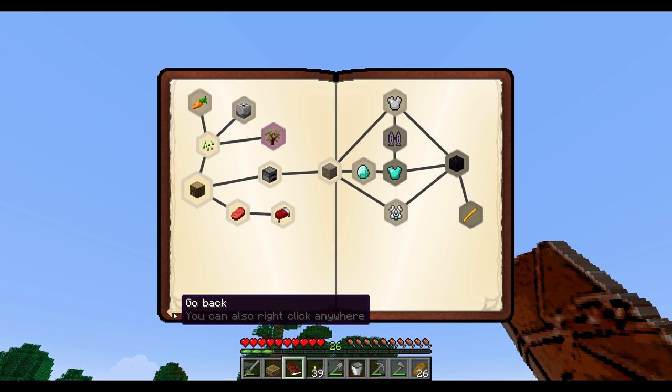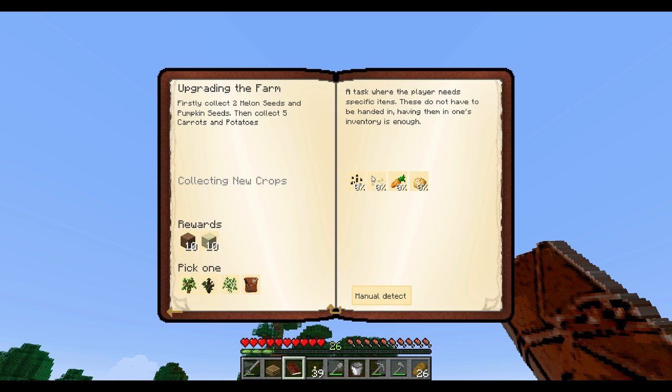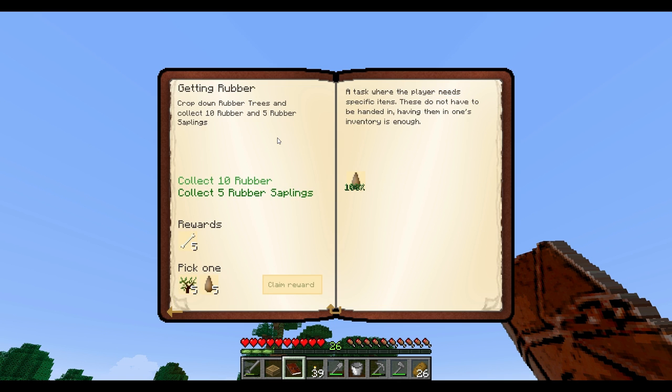Okay, so then we have upgrading the farm, and that's why I got melon, because we need melon seeds, two of those, and we need pumpkin seeds and carrots and potatoes. So that's nothing. We're not going to really care about that right now. Another one we have right here is getting rubber. Collect 10 rubber, collect 10, 5 rubber saplings. We have this. We're going to claim. Let's claim some raw rubber. Claim reward.